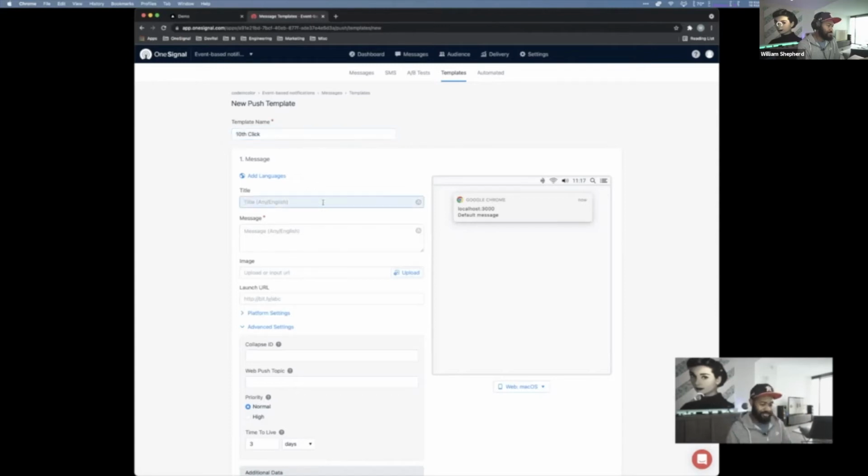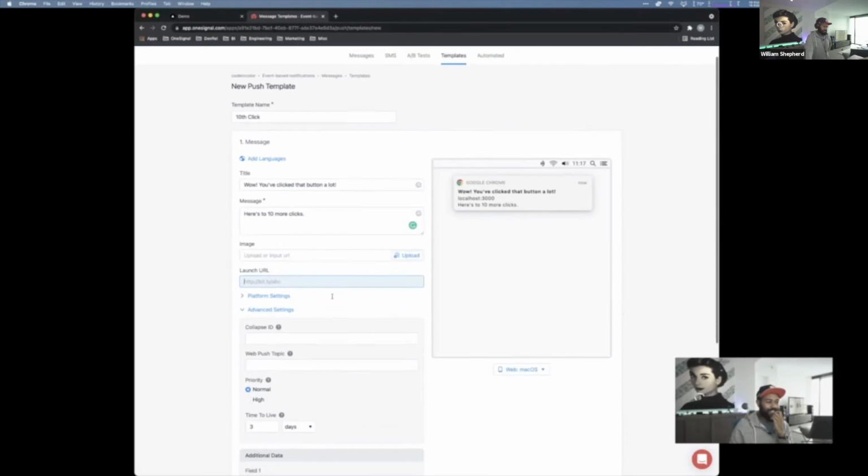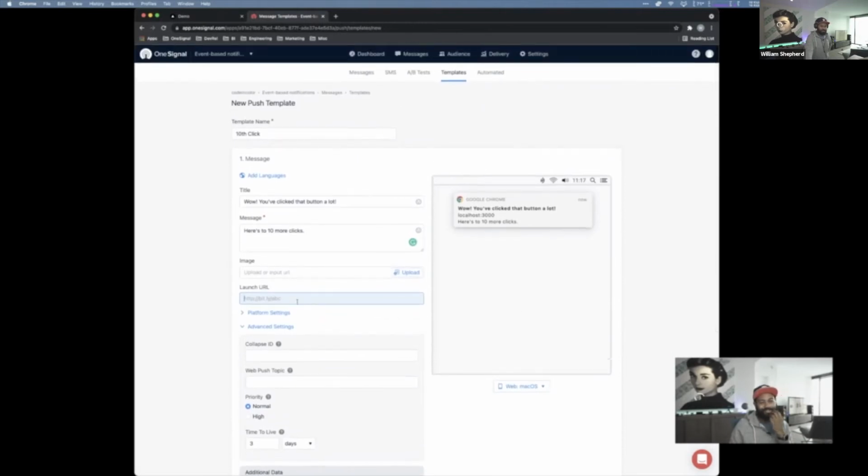And the message is going to be, wow, you've clicked that button a lot. Here's to 10 more clicks. And I need to route them somewhere. Oh, we don't really have to, but I want to route them somewhere.